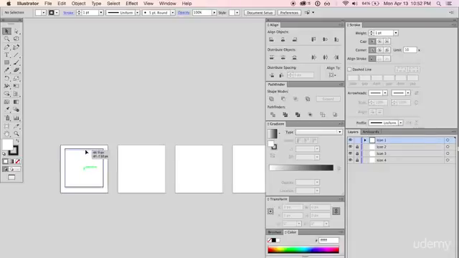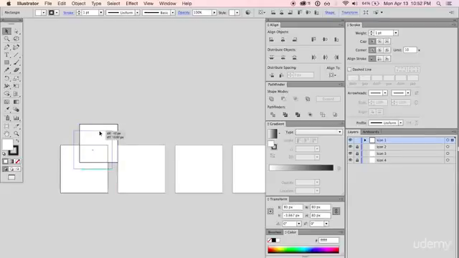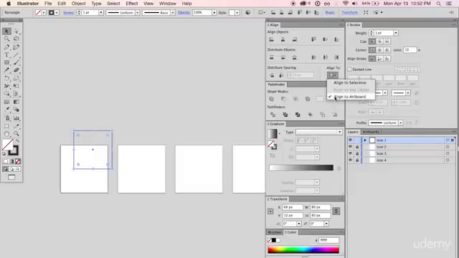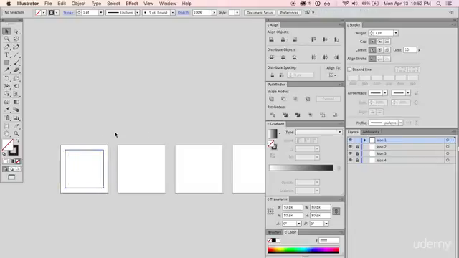Now we're going to bring this to the center of the artboard, and I'm going to turn off the fill, we're just going to have an outline for this. What you can do is with this artboard selected, and under your alignment tool, if you align to artboard, you can align the vertical and horizontal centers, so we have it perfectly there.